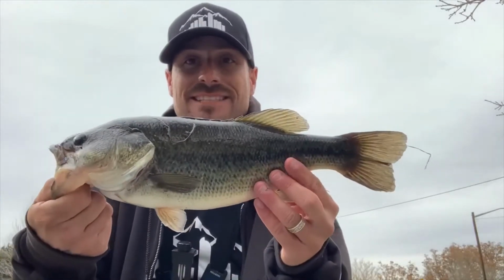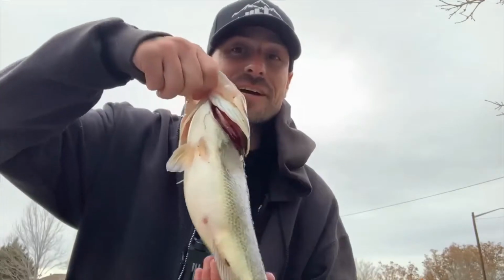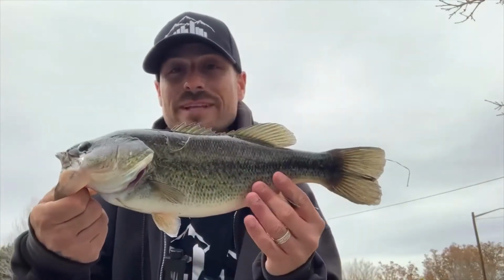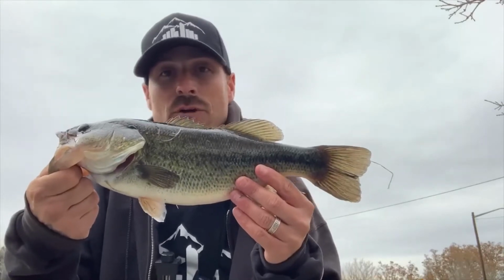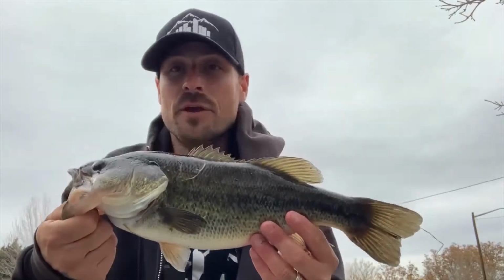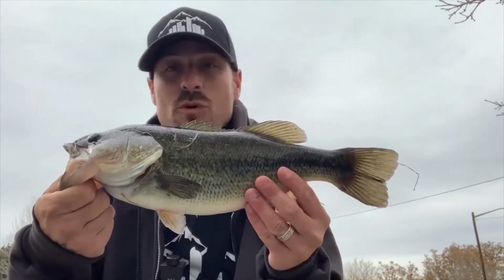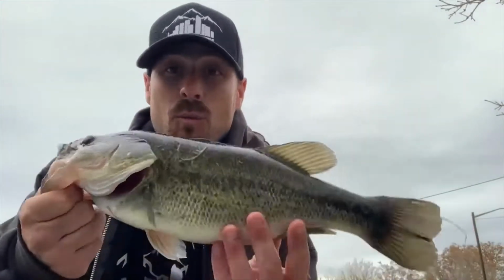All right, not too bad on the second day on our hunt for these pre-spawn bass. And bam, I just got this guy. That's a pretty nice bass. And we were just throwing that worm on top of that slop and just slowly crawling it back to us, trying to get a topwater blow up, and found a little hole and was moving it, and this guy blew up on it. So let's get him back in the water. Again, with that worm on the jig head.